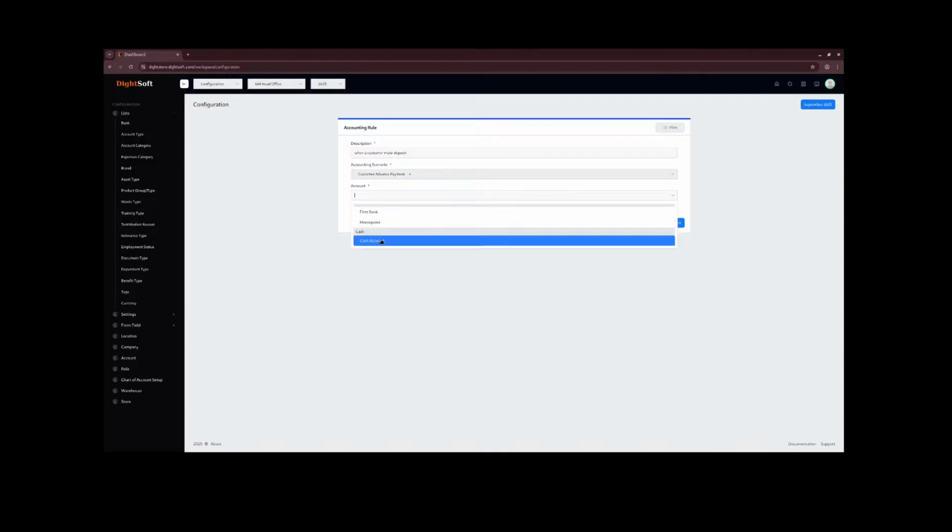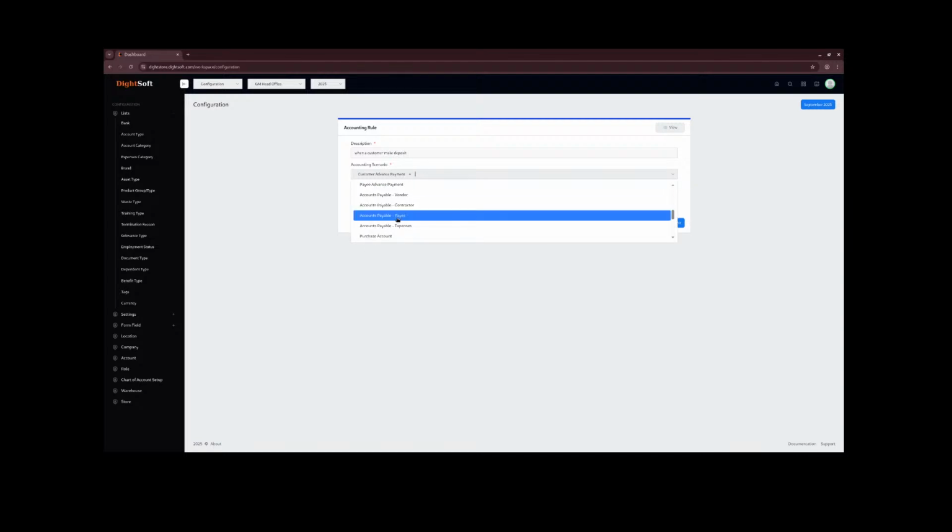Though in accounting, in a chart of accounts, I don't think it's supposed to be a cash account, but this is just for training purposes. So basically, you tell the system when a customer makes a deposit, which account will be debited or credited. So you choose accordingly.